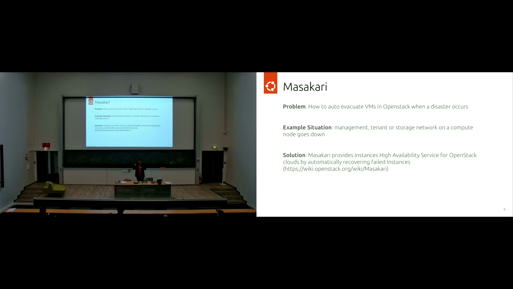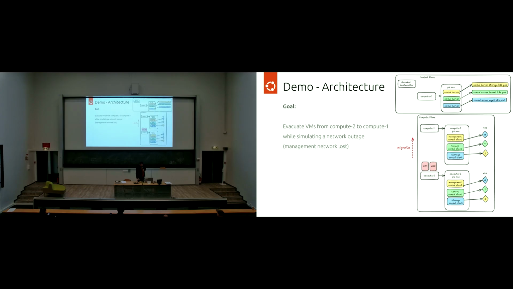And actually, there's a link. If you are not familiar with Masakari, you can go and look at it. There's a demo architecture that we put in place with Sunbeam, our cloud-native model of installation of OpenStack. So the idea is we will be running 3 compute nodes in this demo. And there will be one compute node where there are 2 VMs running. The idea is to simulate this network outage.